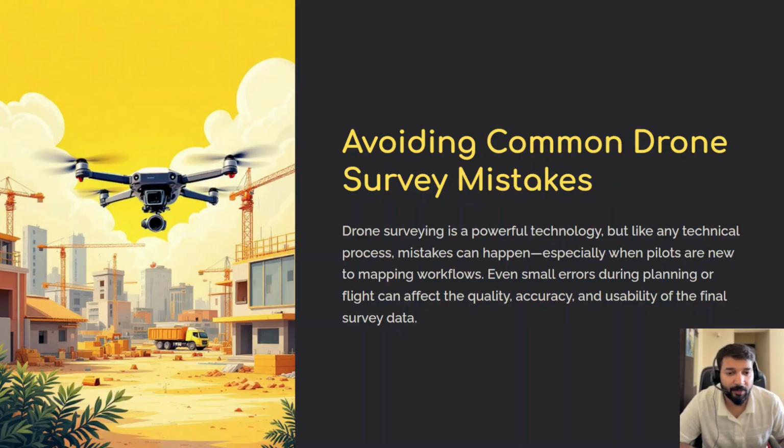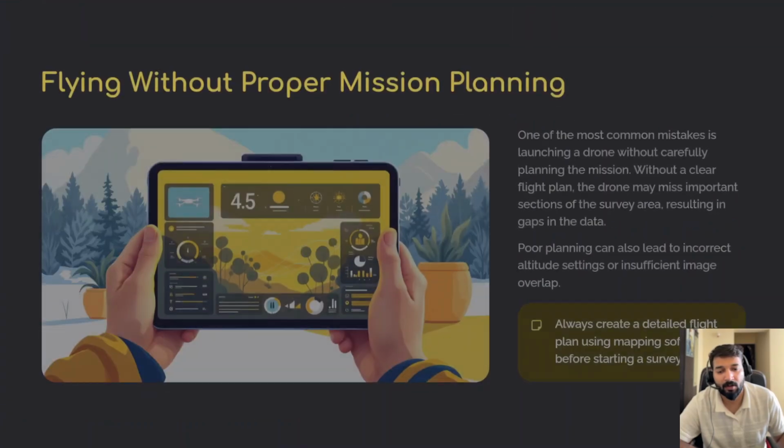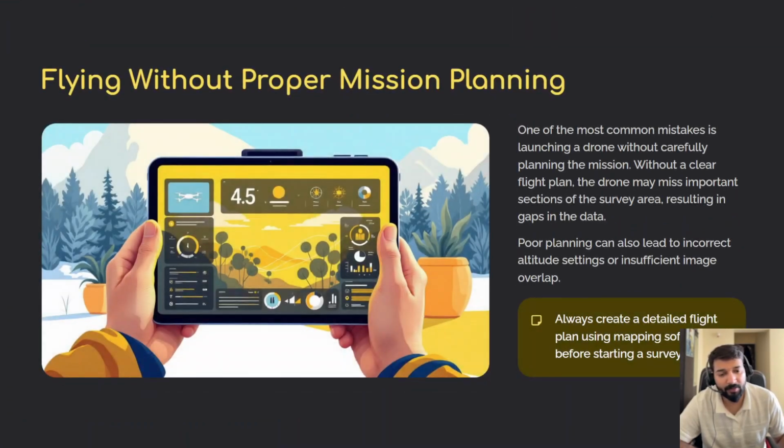Drone surveying is a powerful technology, but like any technical process, mistakes can happen, especially when pilots are new to mapping workflows. Even small errors during planning or flight can affect the quality, accuracy, and usability of the final survey data. In this lecture, we'll explore some of the most common drone surveying mistakes and how you can avoid them to ensure professional results. First, flying without proper mission planning.